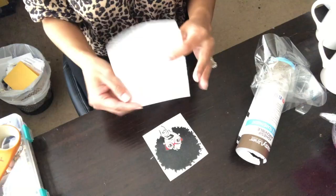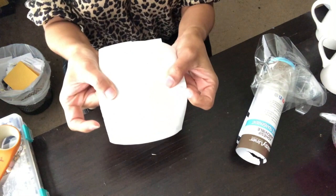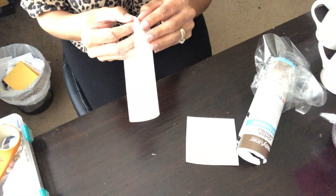So now that the transfer tape is cut, we're gonna apply the paper on here like this. So you wanna peel it off.